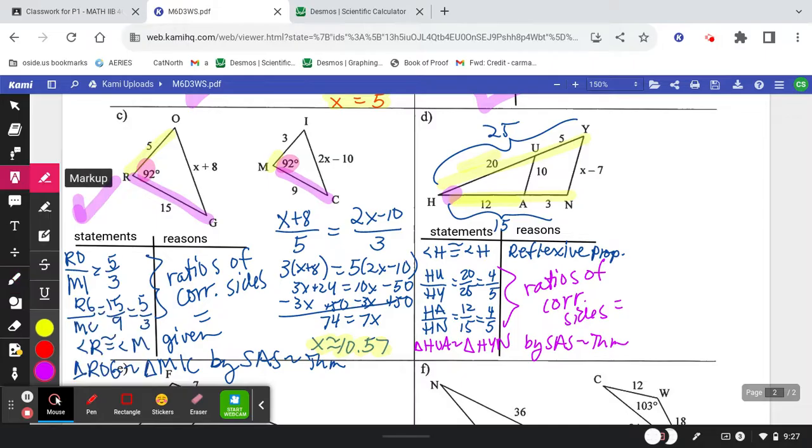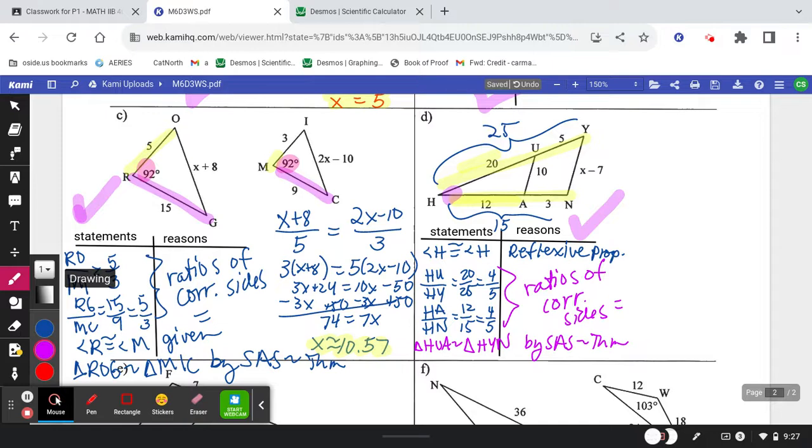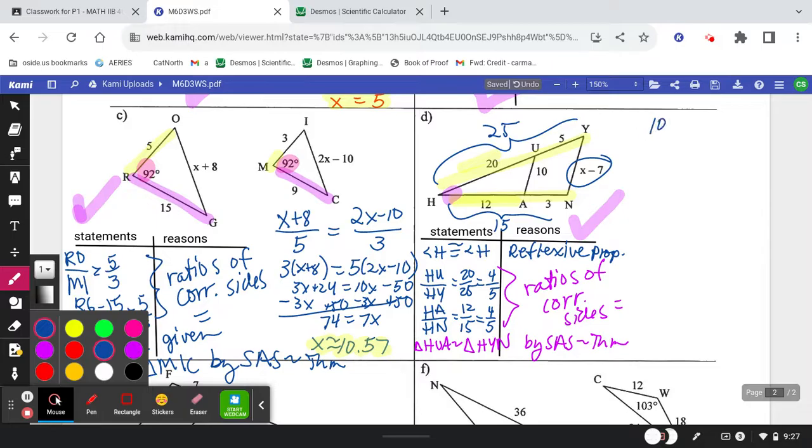Okay, now that I proved the two triangles similar, check, I'm able to go solve the proportion, only in that order. So I'm trying to solve for this x, so I could go like small is to big, like left is to right. Now I want to go small is to big on the sides, and you can use either set of sides. I can use 12 and 15, or I can use 20 and 25. It's up to you. So I'm going to use small is to big because it's smaller numbers. So 10 is to x minus 7 as 12 is to 15. Go ahead and cross multiply. I get 150 equals 12 times the quantity x minus 7.